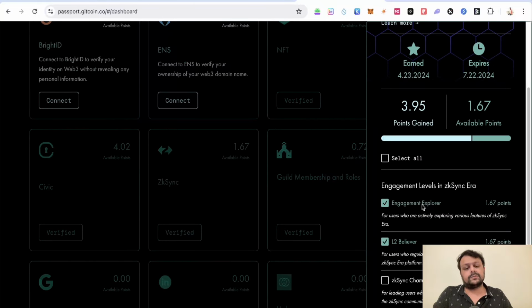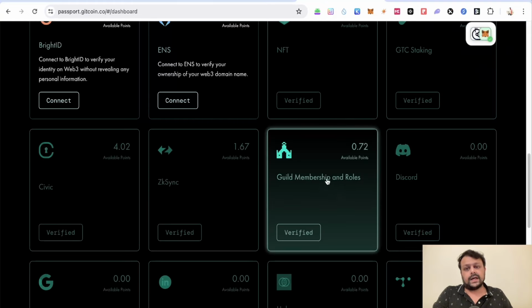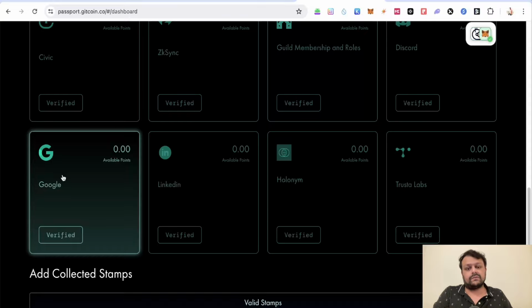Now this engagement explorer was the old one, and now I think L2 believer and verified transactor are the new ones. But that roughly equates to only 2.2 to 2.3 points. And they also have something called a ZkSync champion, which is giving another 1.67 score. Now I haven't received this because it's only for leading users who significantly contribute to and influence the ZkSync community. Now with regards to guild.xyz, you can get some additional points over here on guild memberships and role. Now I think the rest of the points I'm not sure where I got.